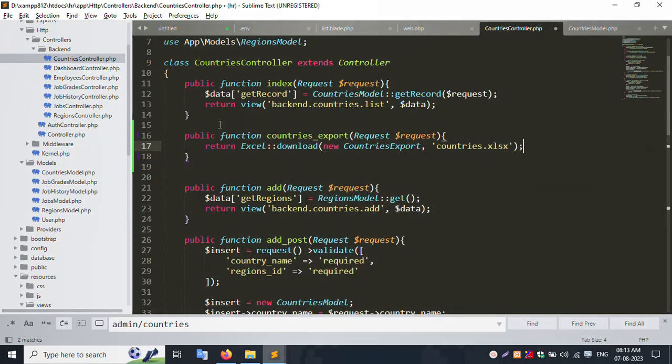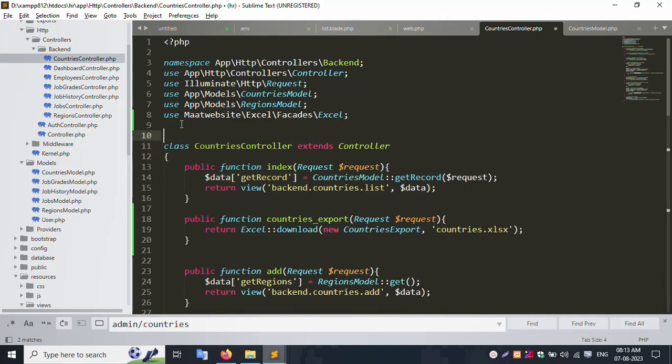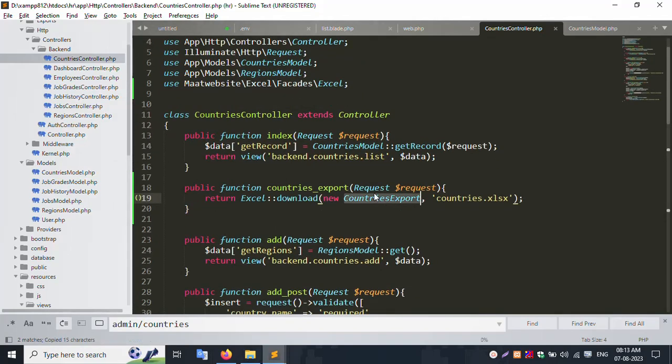Save the file. Copy this Excel and paste here, and add the Excel import. Successfully added Excel and this new CountryExport. The folder is already created.